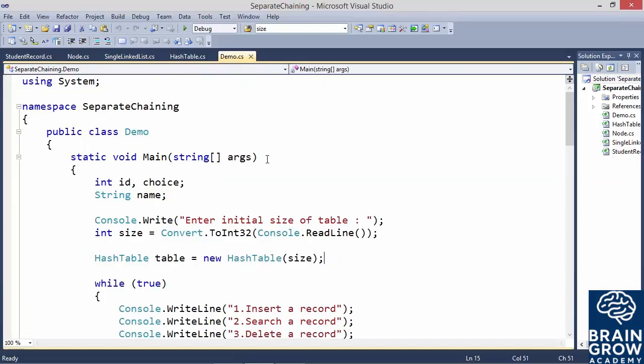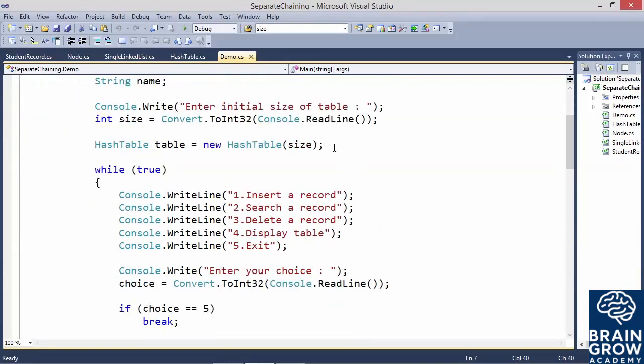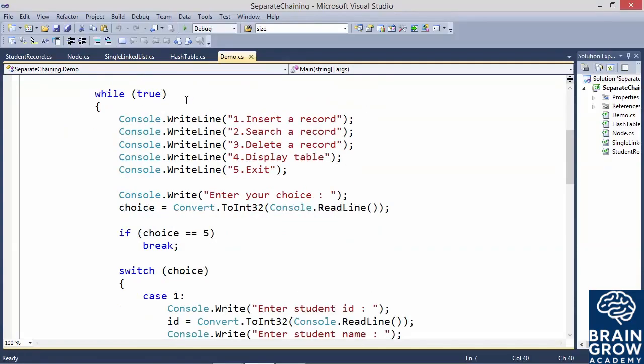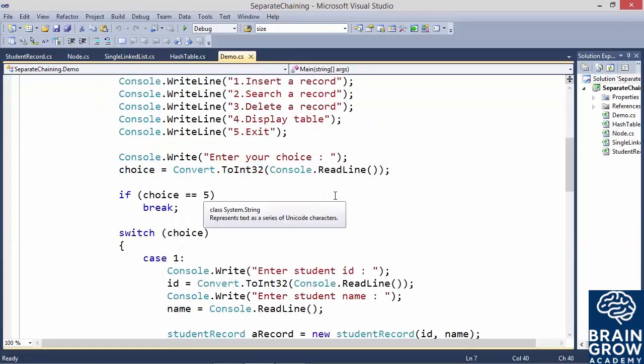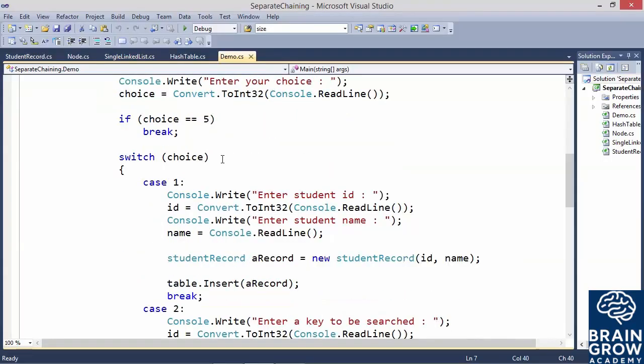Now let's see this method main. Here we are entering the initial size of the table, and then we are creating this hash table object. Now we have this while loop. Inside this loop, first we display all the options and then enter a choice. And then depending on the choice entered, we'll call a particular method inside the switch.